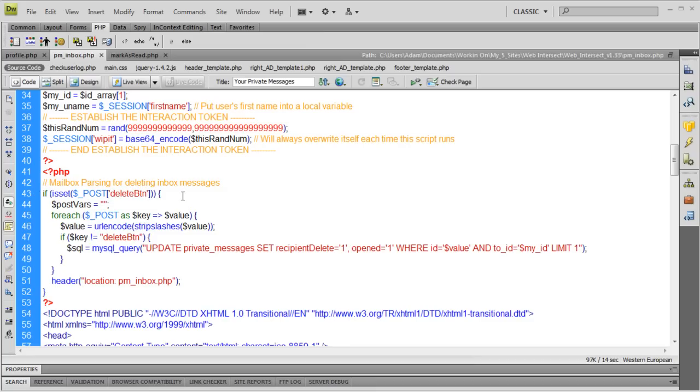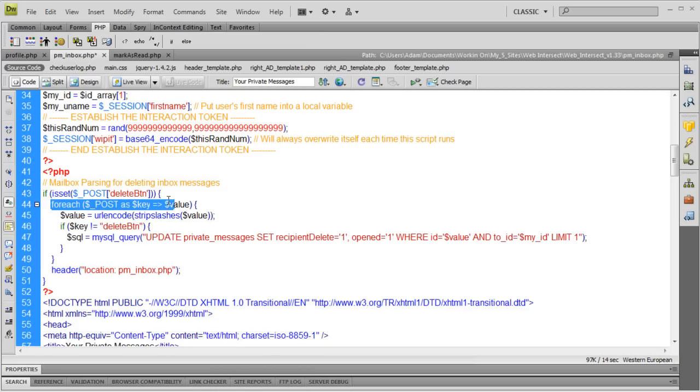So that way you can have all of the checkboxes compiled into one form when people want to delete things. This variable is not necessary. Alright, so this is a little bit tricky. What's happening is here we're saying for each posted variable, that means if somebody clicks 6 of those checkboxes and they want to delete 6 of those items out of their inbox, all 6 of those are going to be posted through that form to this script. So we're picking each of them up. So for each post as key value, the name of it and the value it contains. Then we URL encode and strip slashes on the value.